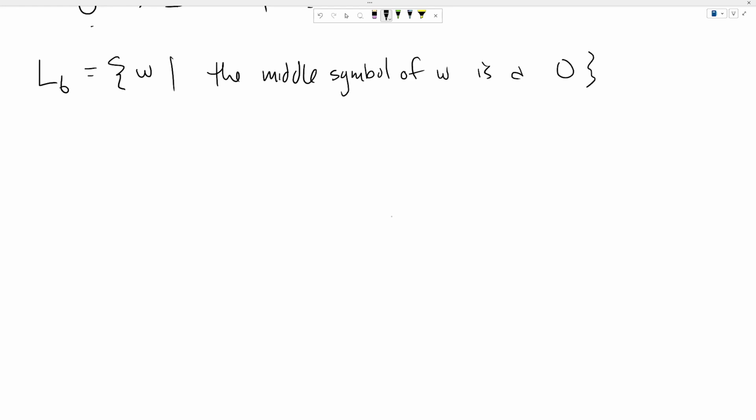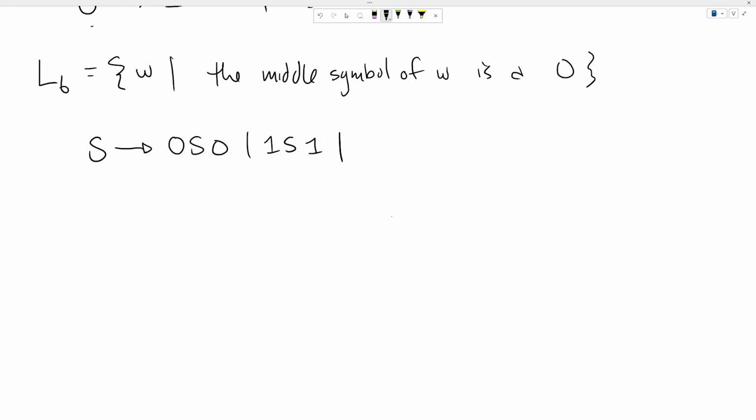And again, it's because if we build our string outside in, then at the very end, we'll be in the middle, and that's the one that we're looking for. So again, we want to be able to build any string we want where the middle symbol is a 0. So we're going to build it from the outside in. Remember, with our palindrome, we would do something like this. Put 0 on the front, 0 on the back. 1 on the front, 1 on the back.